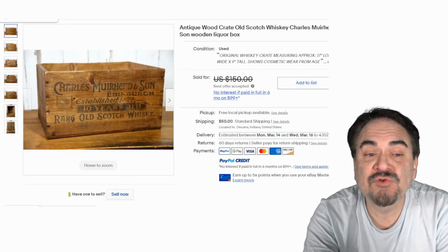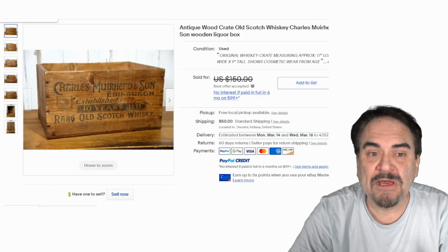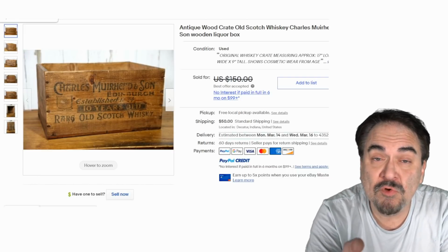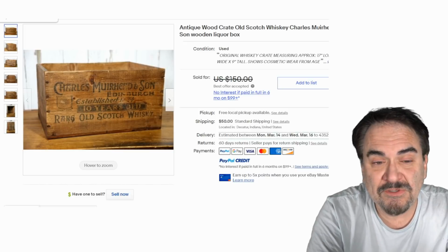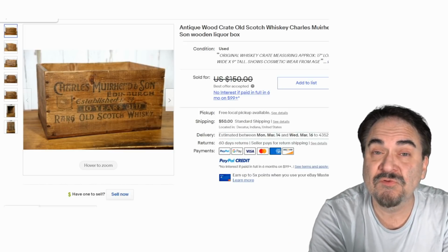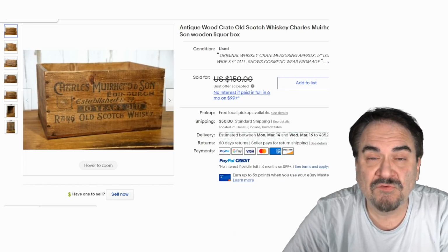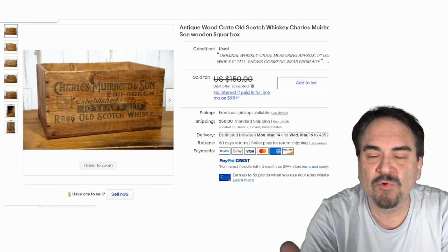Here's a case for Scotch whiskey. This is a Moorhead & Sons Scotch whiskey case. It would have held multiple bottles, just like you get from the grocery store these days in the cardboard boxes. These are more common, again, because people would buy these for restaurants and hotels and all sorts of things. Somebody who really drank may have done the same thing. Just like they do now when they have cardboard boxes and you buy a big order, they may have let somebody take one of these crates home with a bunch of other different types of bottles in it. So it's not uncommon to run into some of these. That's why the value is where you see it.